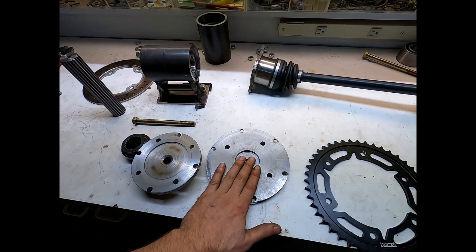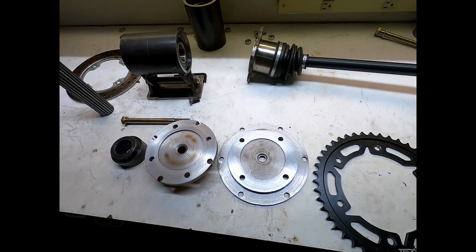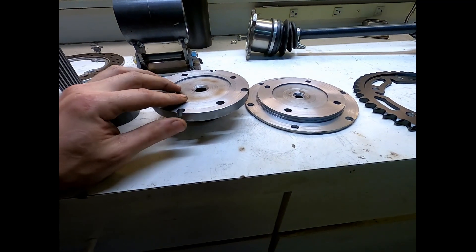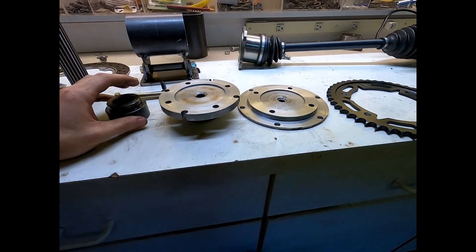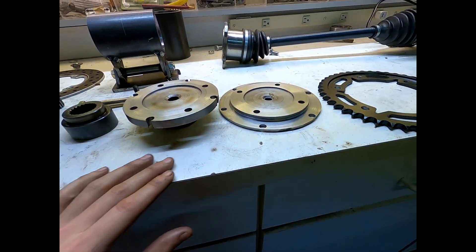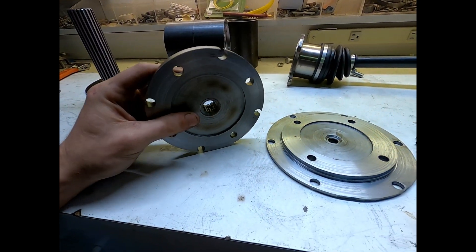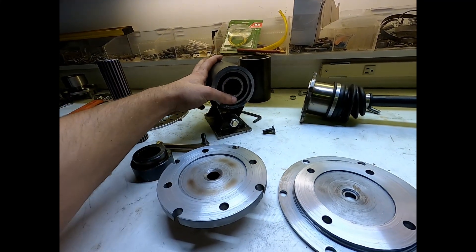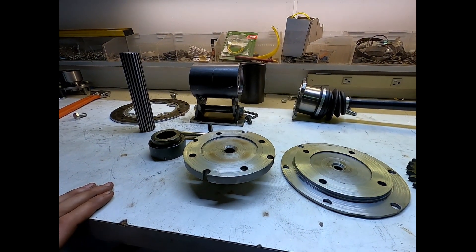If you have machine tools or access to a machine shop, go ahead and build these - super simple. This took me probably two to two and a half weeks to finish, but that included all the planning. Now that they're done I could probably crank it out in a week or less, maybe three or four days. But that's still too long and I'm not a machinist, so for customer builds I'll be sending all this stuff to a machine shop I found locally - really good guys there. I want everything to be perfect. This is fine for me, but if I'm selling this stuff it's got to be spot on. I'll see how all this works in my proto buggy and go from there.